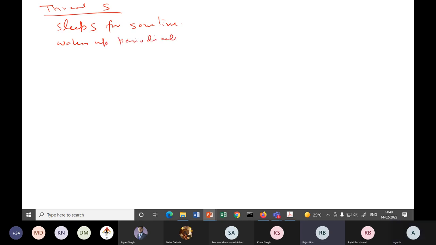And then the second one, who handles the timeouts and all. So then I create another thread S, because my main thread is the user application. It is doing whatever it wants to do. I should not block it for doing my own OS work. So basically S sleeps for some time, then wakes up periodically and does the following.